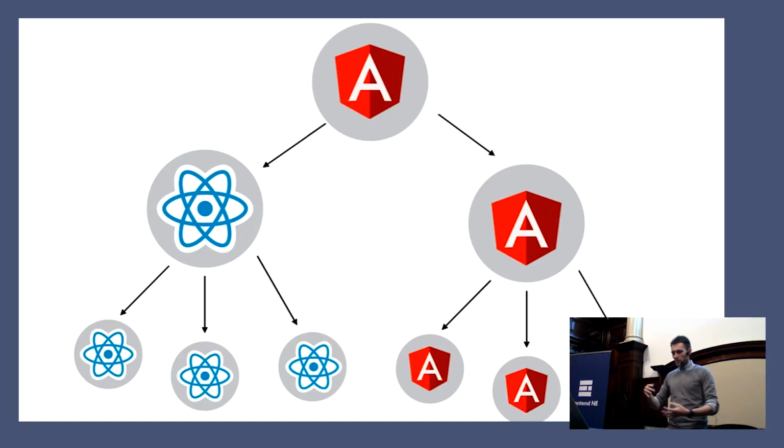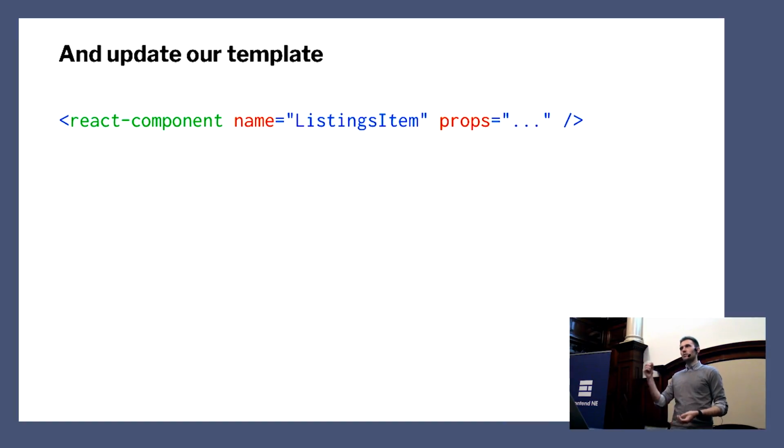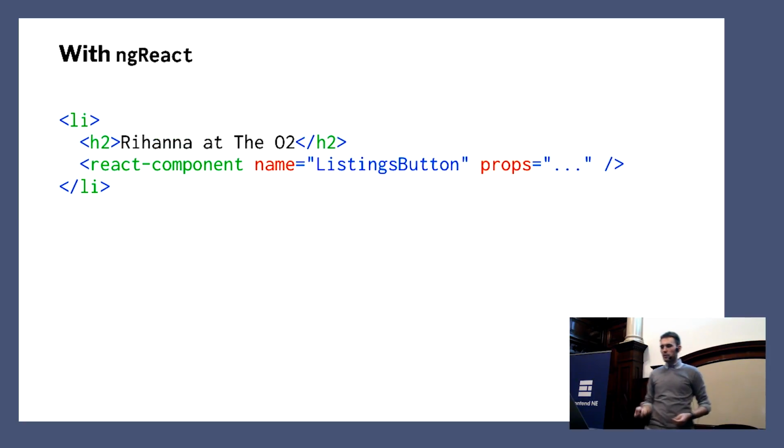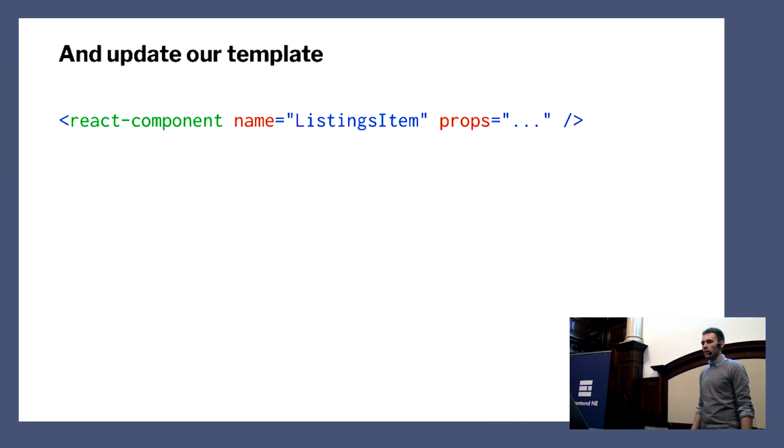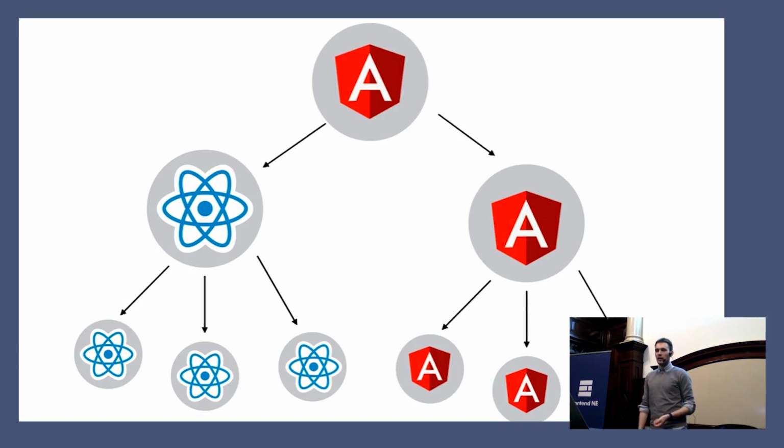So that really is the process we're going through when it comes to components. We swap out little bit by bit, and it's worth noting as well that at each point, we did a deploy here, we deployed that, we then deployed that, and then we deployed this. So we do it very, very bit by bit. The main reason being that if we deployed all of this at once and something broke, it could be the listings item, it could be the listings header, or it could be the listings button. But if we do it one by one and something breaks, we know exactly where the fault is, and it's much easier to either roll it back if we can't figure it out, or quickly figure it out and get it out.